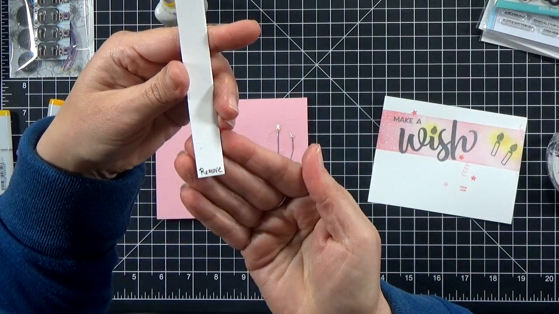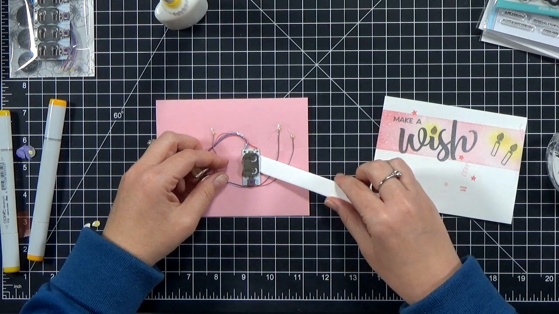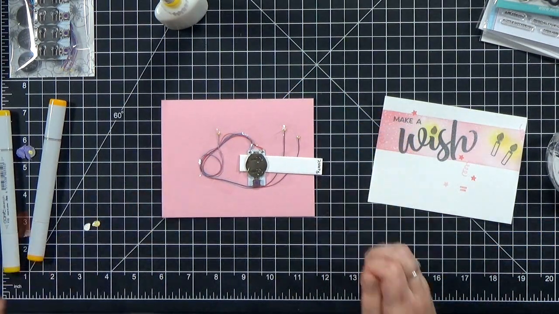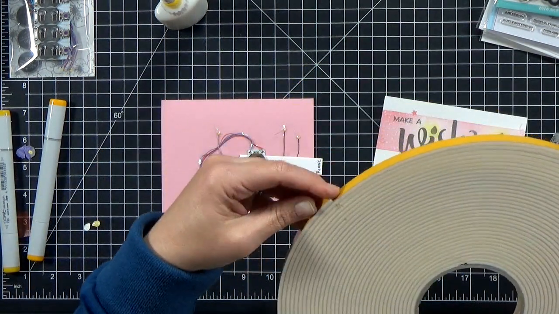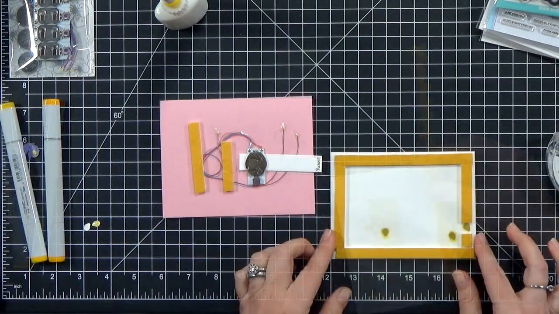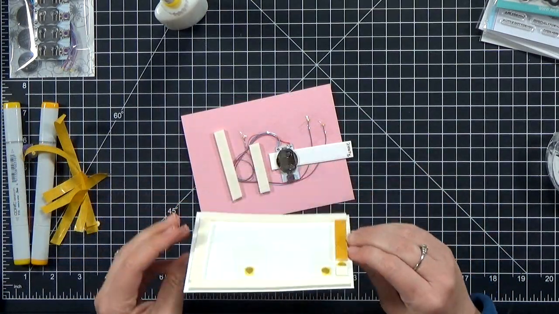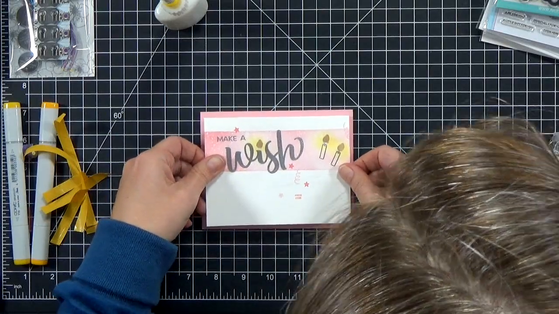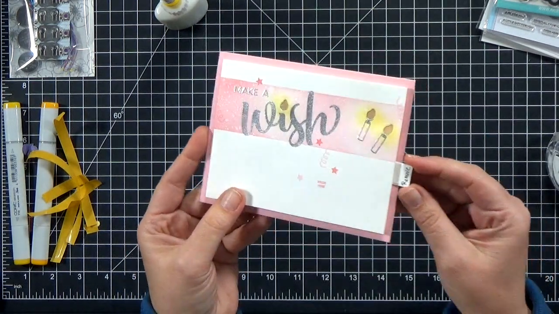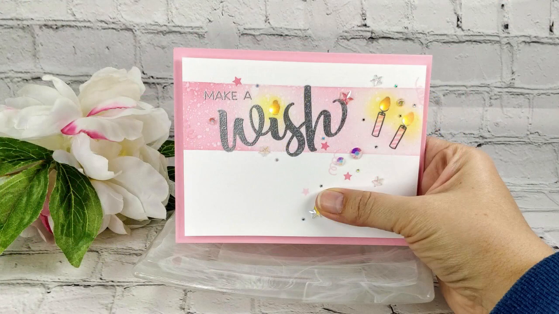And then this is a trick for mailing. If you're going to mail a card like this and you don't want the button to accidentally get pushed and then the battery maybe wear out in transit, you can take just a little strip of paper and put it underneath the battery and then you're good to go. So now the battery is about the thickness of a double layer of foam tape. So I've got this double thick foam tape and I'm going to put it around the edges. And then when I peel off the release paper, I'm going to leave the release paper in place where it goes over that little tab. Because if you don't, it would lock it in place and it wouldn't be able to move around. But you can see it'll pull right out and you press the button and you're good to go. So off camera, I added some stripes to those candles and a few flatback gems to finish it up.